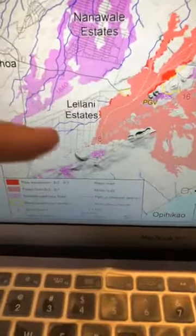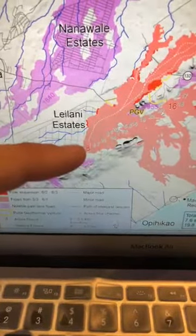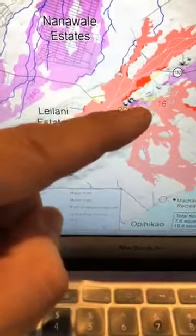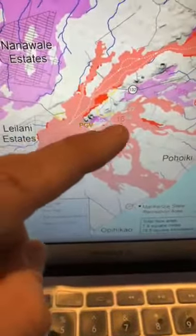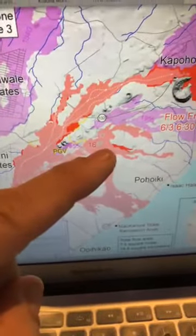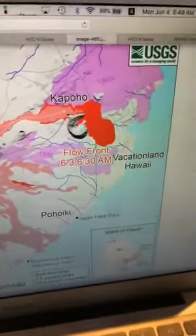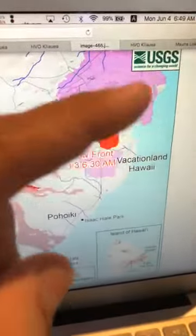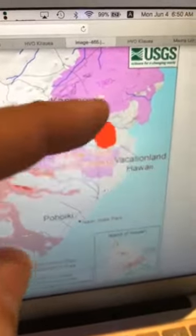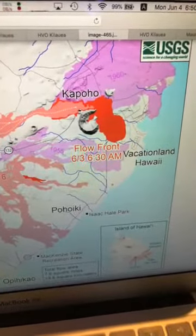All right, so that's the most active event, number 8. And just to recap, that's the one that's putting out almost all the lava right now. A little bit leaking from 16, but maybe tailing off. It's feeding a small flow that we haven't heard much about, but generally speaking, should not be as impactful as the one that's flowing north through Kapoho and presently through this residential area right in here. So it doesn't look like it's going to be a bad day as far as houses burning down, unfortunately. But that's what we need to be prepared for today.